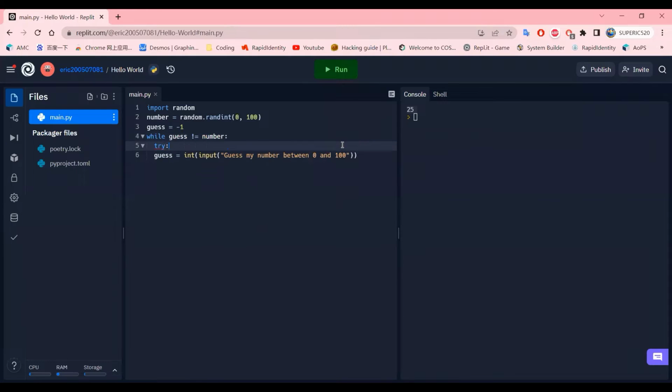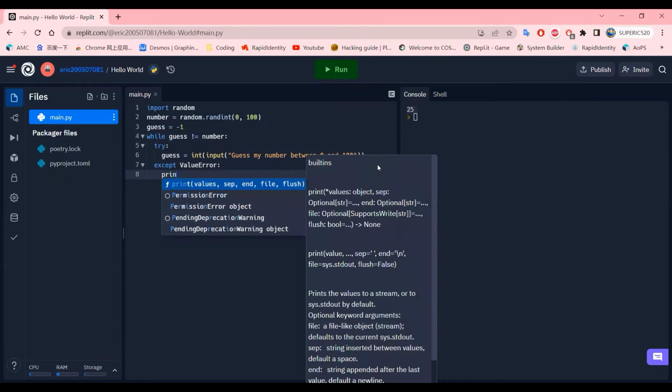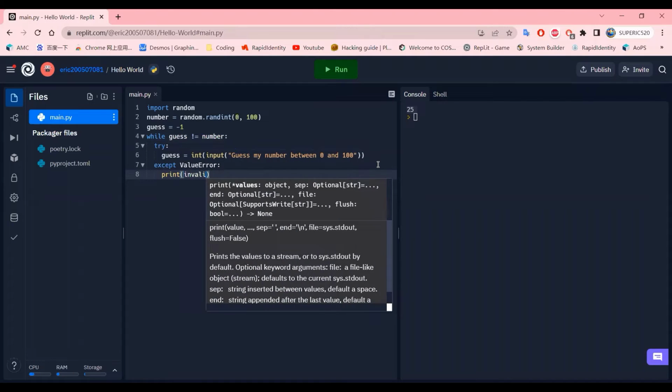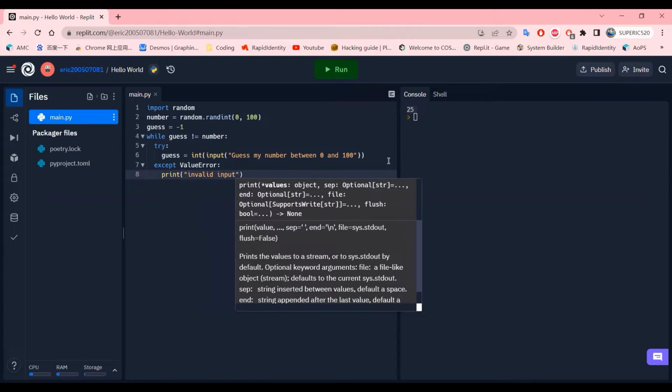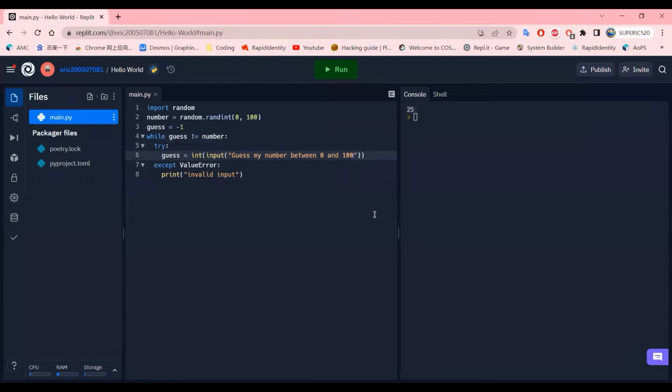I can say try, try to convert it into an integer number and except ValueError, print invalid input. Well, I guess I will also add the \n. \n stands for a new line. This will make whatever is after it go on a new line.